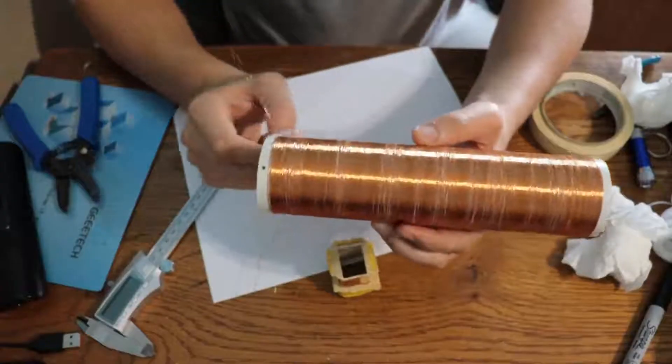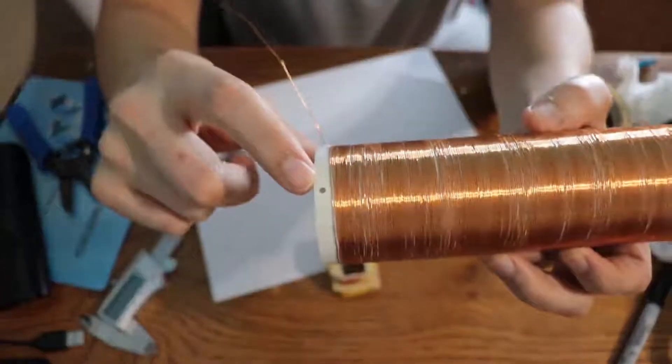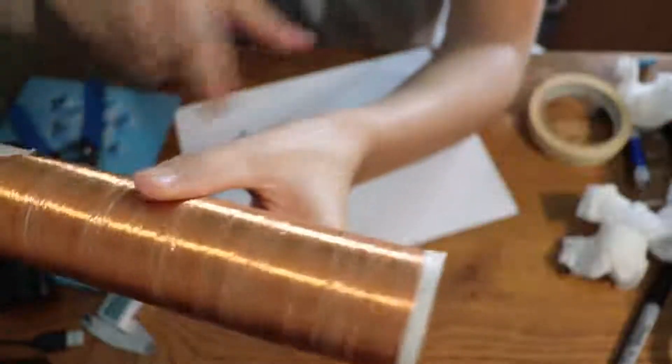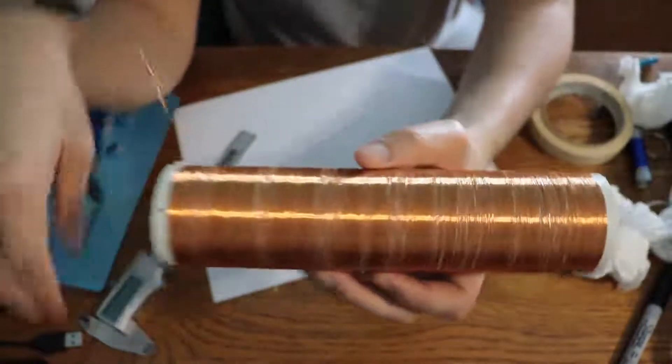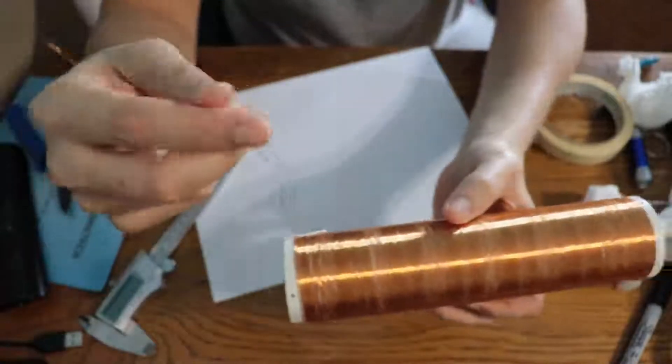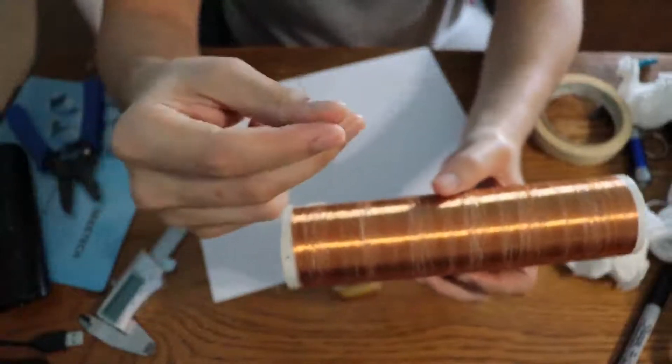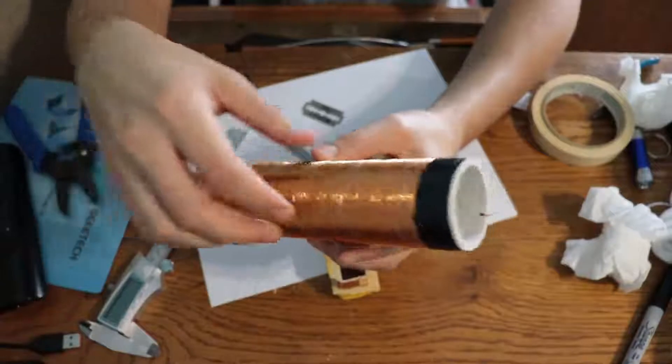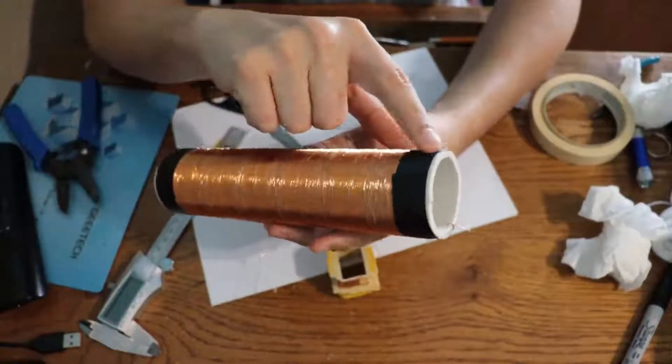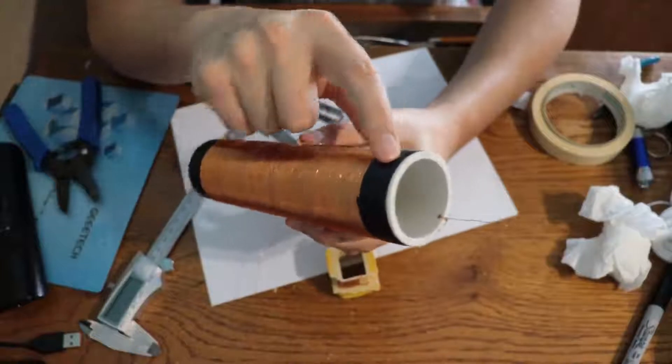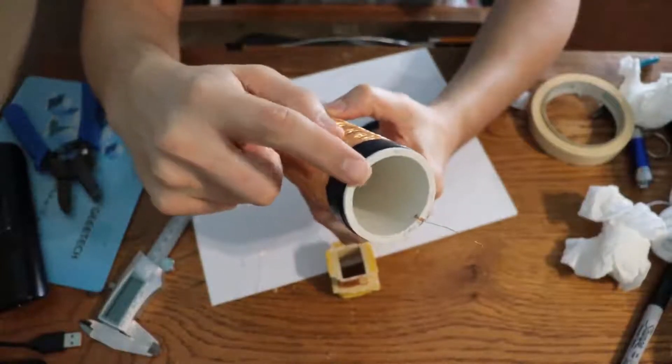So finally, I'm done wrapping it. And I opened the little hole here and also one over here. And I'm going to feed this wire through and do a couple of loops just to secure both ends. And then we can solder a thicker wire to this guy. And lastly, just get some electrical tape and add it to the ends just to keep that last winding from coming out.